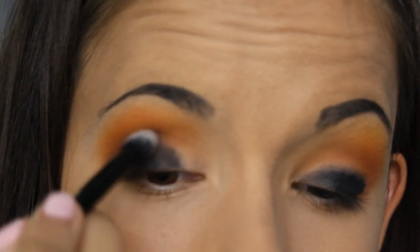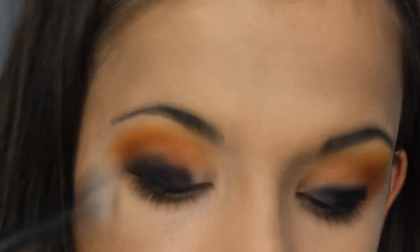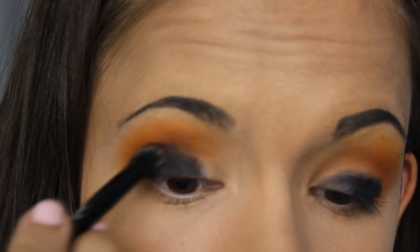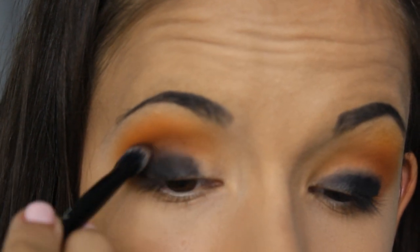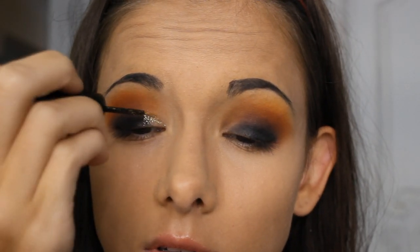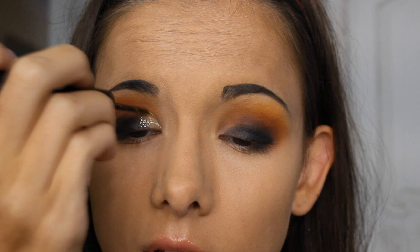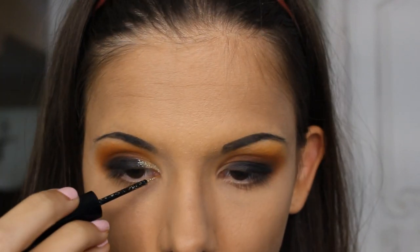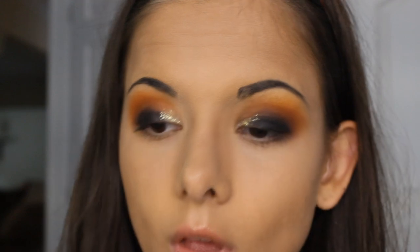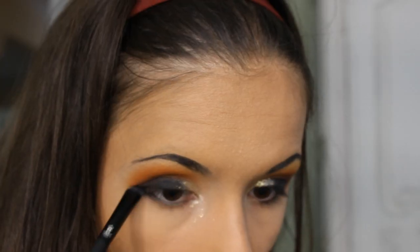But it does pay off all this blending and powering through your carpal tunnel, because you will get carpal tunnel, trust me, especially when you're doing smoky eyes. But it will be worth it. The first time I did this look, I almost gave up because I just wasn't getting it. And even now it doesn't look that great. But I cover it up with glitter. Honestly, if you feel like your makeup just isn't popping, cover all your mistakes with glitter.